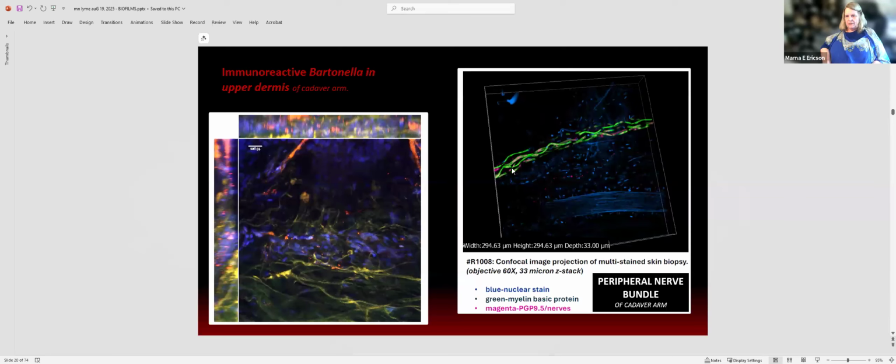This is the nerves in this arm. We're doing some studies on nerves, as I indicated. This is just our very first one, and we're going to do better. But the main point is, see all these blue dots here? This is the upper surface of your skin, the epidermis, and down below that you see all these little red dots. These are the Bartonella. This is just how it looks in skin we've taken from people that are live. This was a wonderful gift, and it's going to help a lot of researchers.